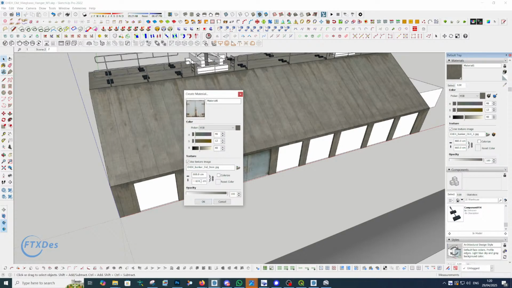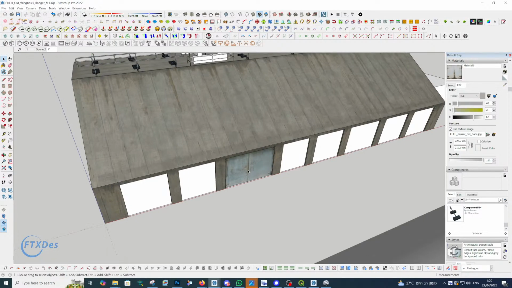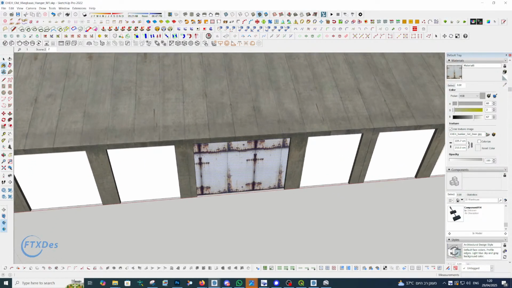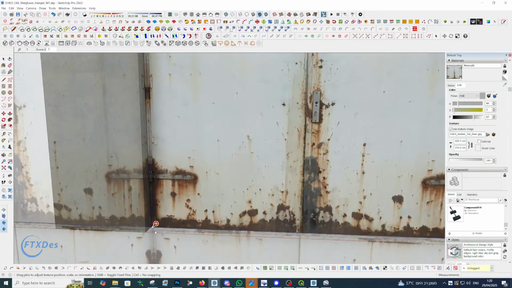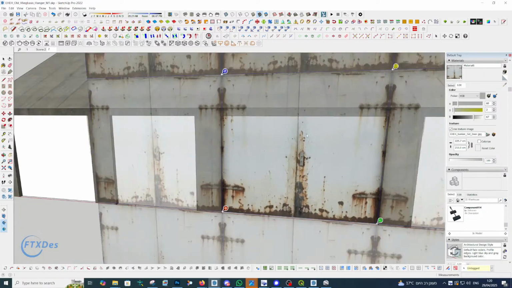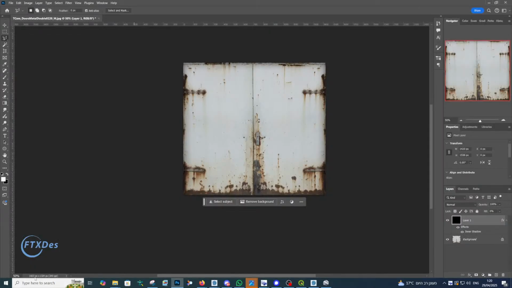Height of the door. Well, usually the height of the door is 210. This is the standard, and we're going to stick to that height. Now, before going there, we need to get into the right group. Here we are at the right place, and now all we have to do is place the texture correctly. I'm not sure if this is the correct proportion. It should be similar, but the width should be a little bit wider. I just want to make sure this is the right proportion here. 1 4 1 3. Yeah, it looks like the same proportion.